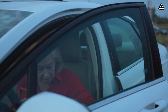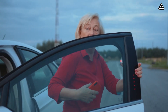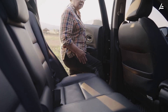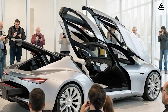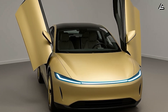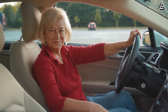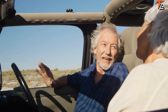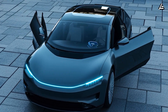In a 2024 Biomechanics Institute of Berlin test, participants aged 55 to 70 cut their average entry-exit time from 4.2 seconds to 2.8 seconds, while their range of motion improved by 18 percent, suggesting smoother, more confident mobility. Tesla's engineers further leverage the butterfly layout to raise the seat base from 460 to 490 millimeters, bringing it close to crossover height. That allows a 100 to 105 degree hip-to-torso angle — the sweet spot recommended by the American Society of Biomechanics for minimizing lower back tension — meaning less falling into a low seat and easier balance recovery when standing up.